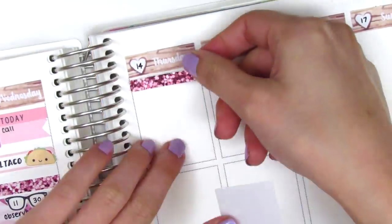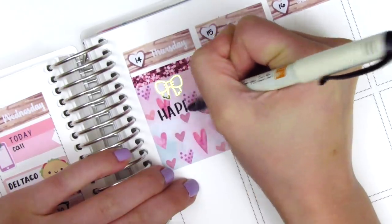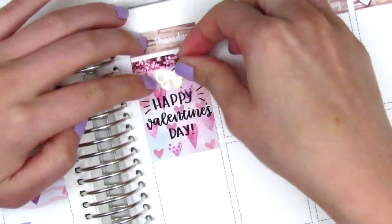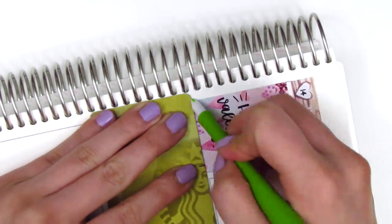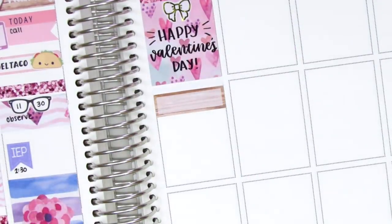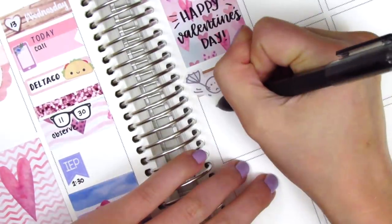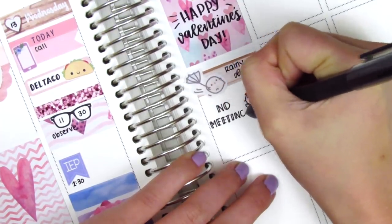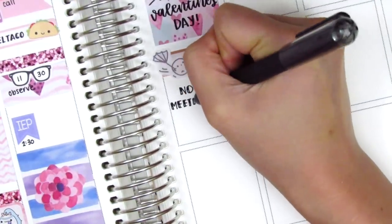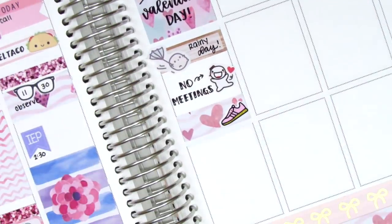On Thursday I started by putting down a glitter header with a full box. I decided to write 'Happy Valentine's Day' on the full box, first putting down a gold foil bow from Hazel's Sticker at the top. The pen I'm using now is the Pilot brush lettering pen, which I've been loving — it's a little thinner than the Tombow Fudenosuke, so depending on how thick I want my lettering I switch between those two. Underneath the full box I put down a quarter box from the kit and a mochi holding its inside-out umbrella sticker to mark that it rained on Thursday. I also pulled in a really happy munchkin sticker from Once More With Love to mark that I had no meetings, and then a shoe sticker from Simply Laura Paper Shop, along with another strip of washi.